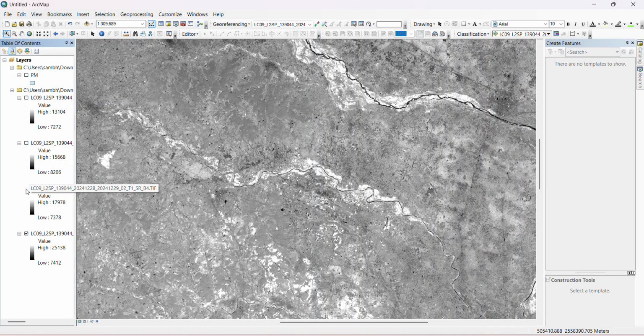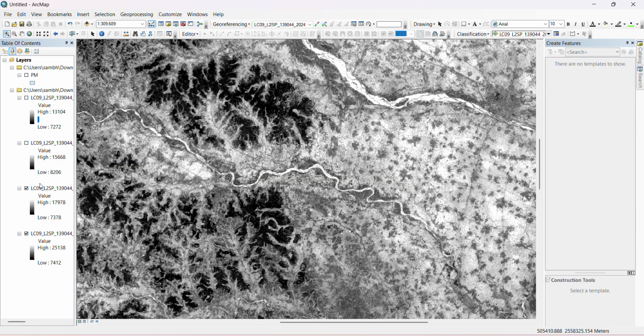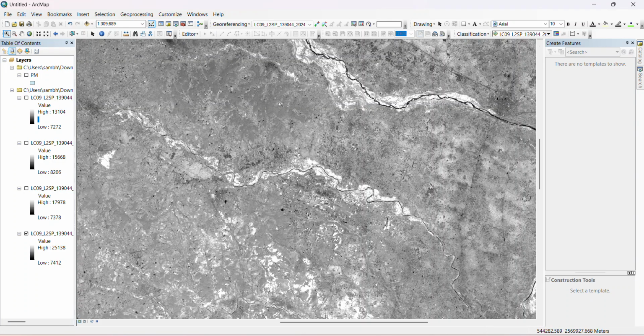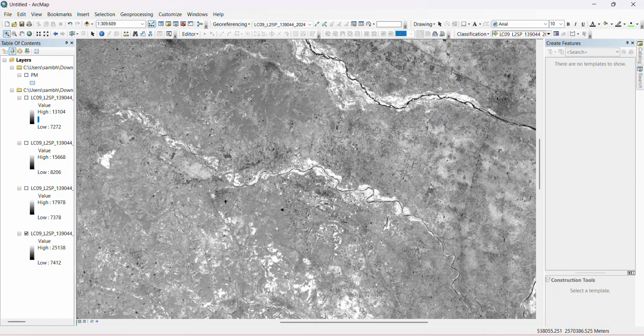This is band 4, and we know that band 4 is the red band. In band 4, if you see here, these are the vegetation, and vegetation reflectance in the red is low here.